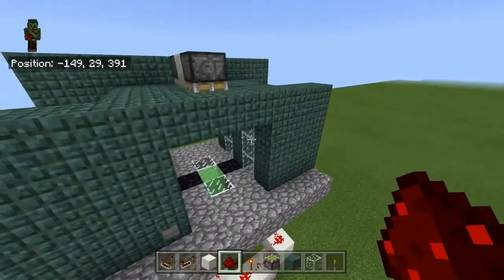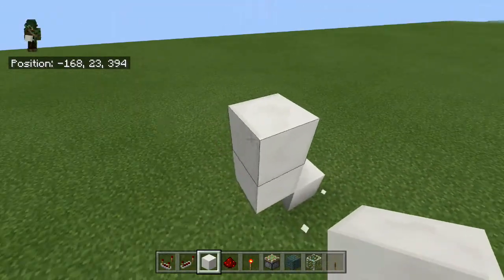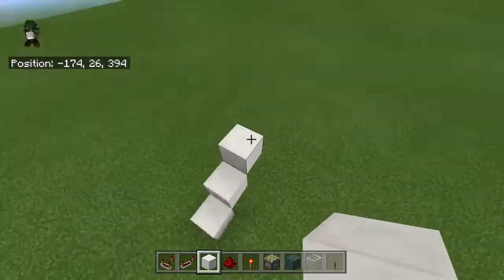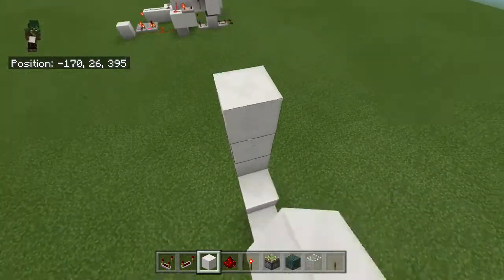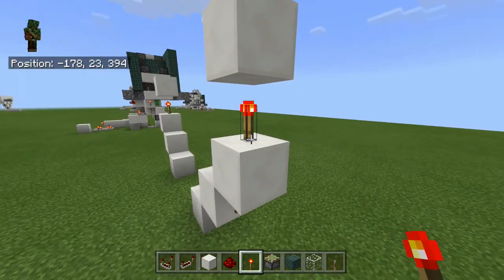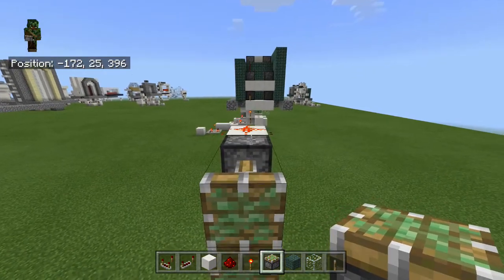And there's that door. Now here's another one that's not quite as fast, but it is a very nice door anyway. Just do a similar stair step I did on the other one. And torch, torch, torch, torch, torch, torch, dust. Personally, I think these are very quick and easy doors to build.